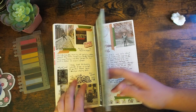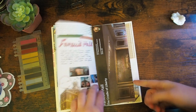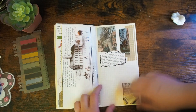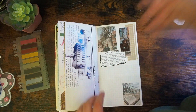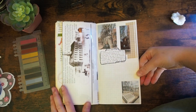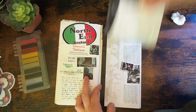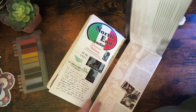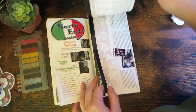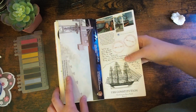Boston was a lot of fun — it's a place I've always wanted to go since I was pretty young. I was really obsessed with the American Revolution, Paul Revere specifically, so it was really cool to see his grave. I still have to write here sometimes — I'll come back and write once I gather my thoughts and then I forget. I thought about cutting up the maps to scrapbook them in, but I really enjoy National Park Service brochures so I figured I'd just tape them in as an extra page.